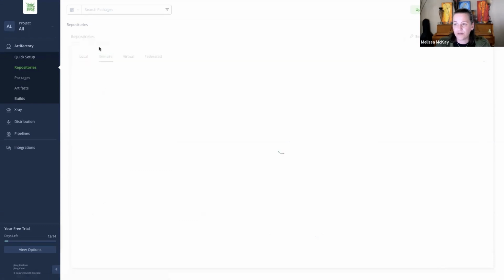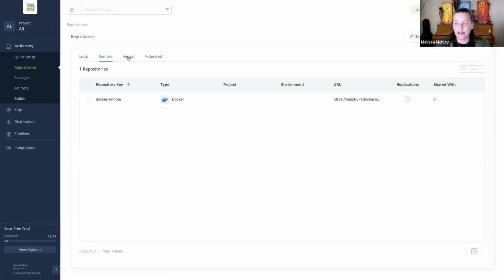All right. The last one I wanted to talk about is virtual repositories. And this one is interesting because a virtual repository, at least in this context, is not a physical location. It is a grouping of repositories. So if you have a project and you need to access both remote and a local repository, or even multiple remote and local repositories, it would be nice to have just one URL to reference all of them. And that's what this virtual repository does.